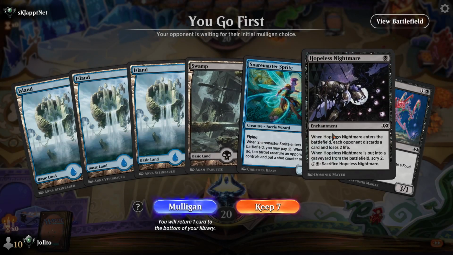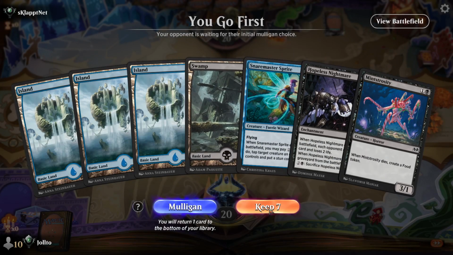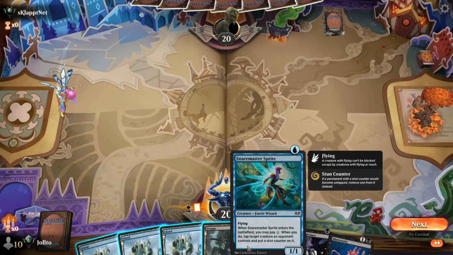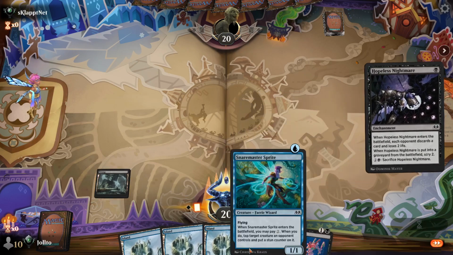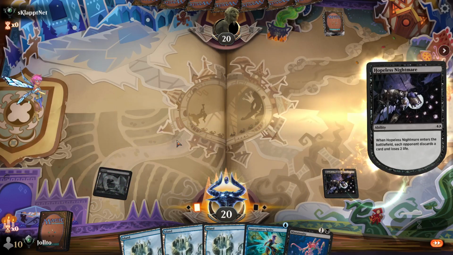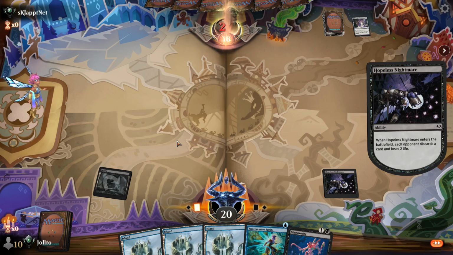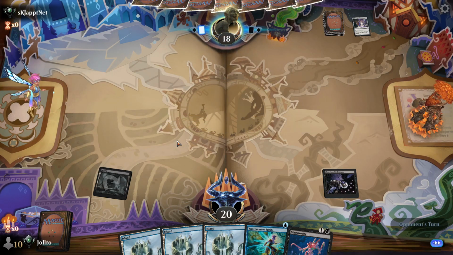Let's see. 1 drop, 2 drop, Hopeless Nightmare. I think we can keep it. Do I want to start with Hopeless Nightmare and Holzner Sprite to pay 2 and tap something? That's probably what I will do since I don't have a 3 drop, and that way it does the job for a 3 drop. And what's our opponent playing?